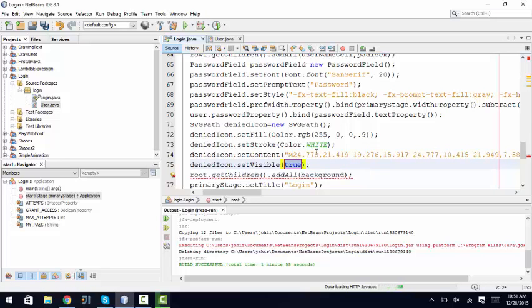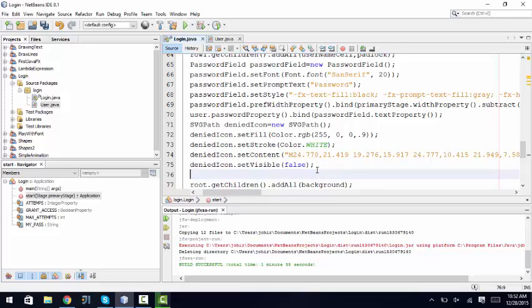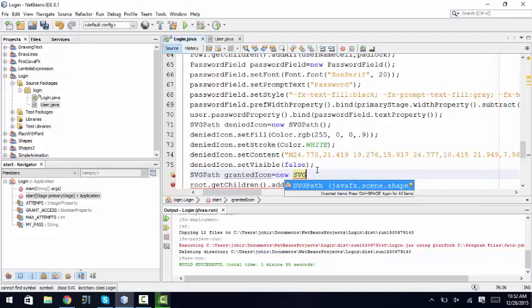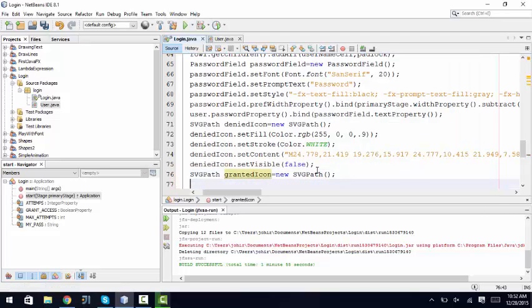Let's add another SVG path. grantedIcon equals new SVGPath. grantedIcon dot setFill. Let's fill Color dot RGB.